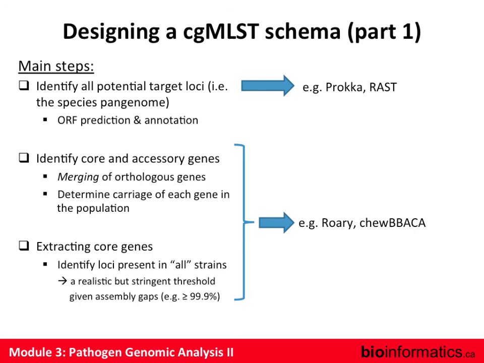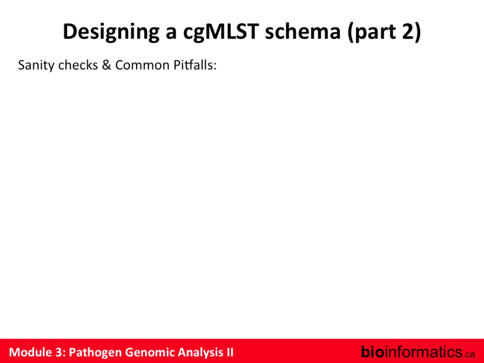Programs are not perfect. You may have different alleles of the same gene that, as far as a gene prediction program is concerned, it might think are two different genes, but really, maybe they are the same thing. So there are programs that will merge them. As I was saying before, paralogs we hate. We don't like duplications. If a gene is duplicated, it's not going to go into a core scheme. So this is the time to try to get rid of stuff like that. So we extract the core genes. There are a number of programs that we can use to do that. And then you have to do a lot of curation.